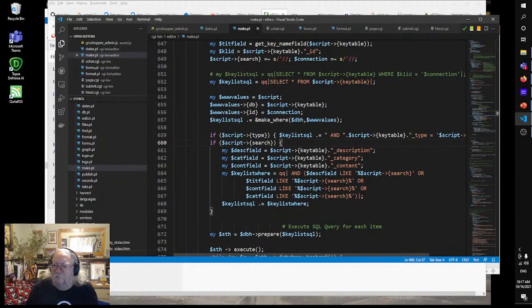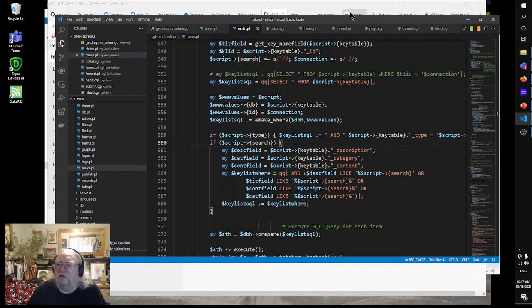So make where, and it's funny because all this time I've only ever used it in the one place, but abstracting it out like that way back when was a good plan, because now I'm using it in two different places.